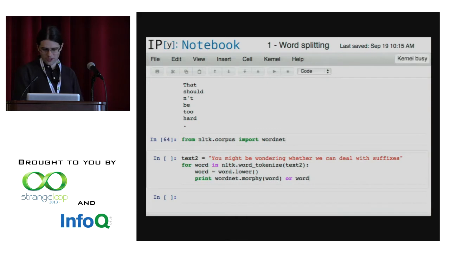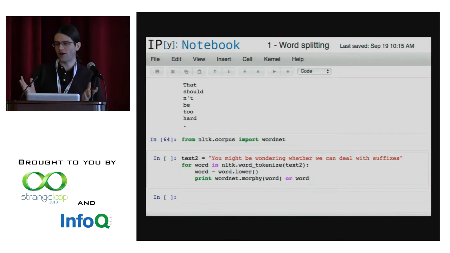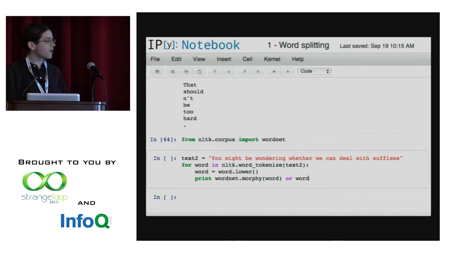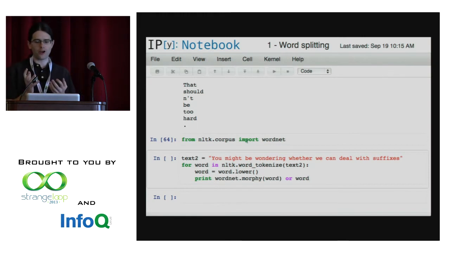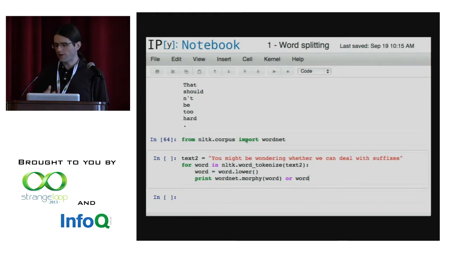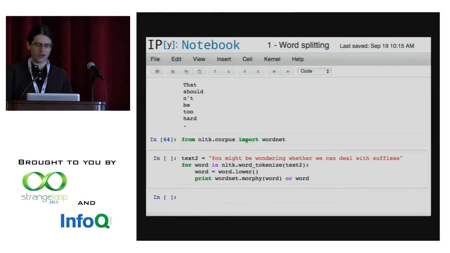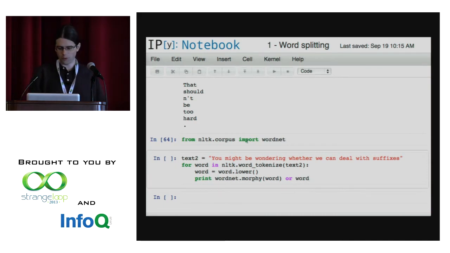Another thing you might want to see is, can we deal with suffixes? In English, you can have a root word that has different suffixes on it, and you often want to treat those as the same word. So here NLTK is going to help us again, and in particular, we're going to use NLTK's interface to a resource called WordNet. WordNet is useful for lots of things. It's kind of a computational dictionary, and one thing it can do is look up the root form of a word.